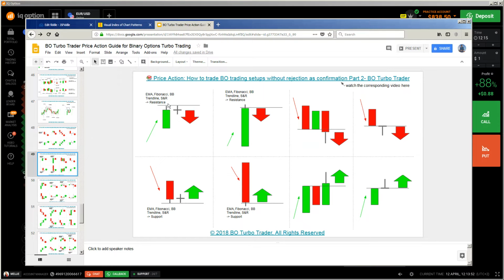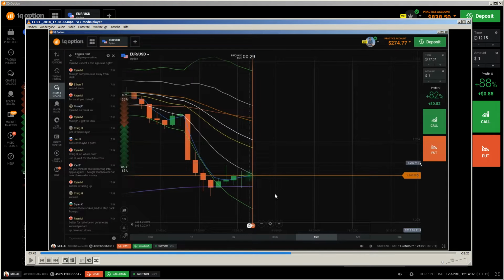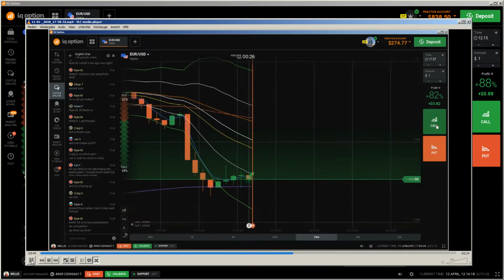Let me see this kind of scenario again, yes, where those two wicks of this doji and this candlestick are creating a resistance area. And I'm going to show you this here. You see, this candle and this candle are creating a resistance area on this level here, and that's the reason why you can do here a put, easily a put. You can do this also, and after this, I'm going to show you this again on the ebook, and you see it's going down, but you could enter immediately.